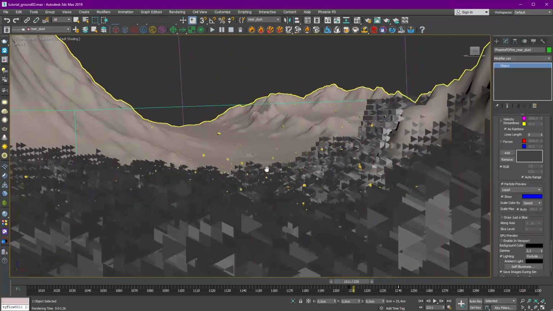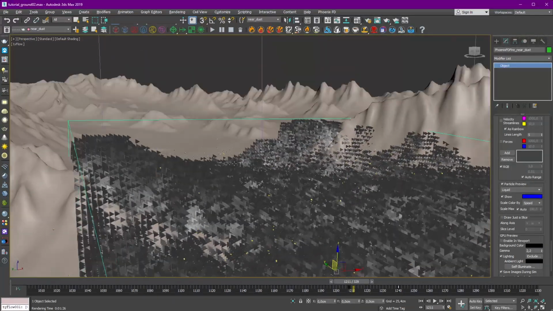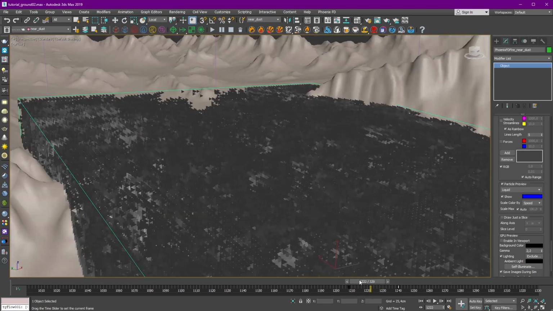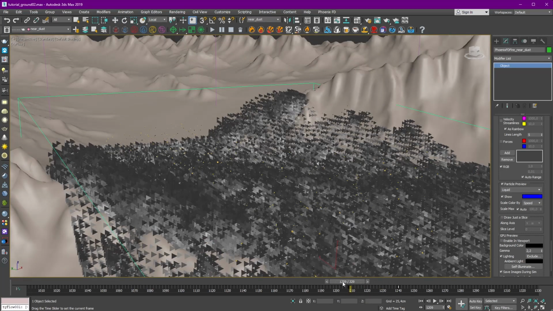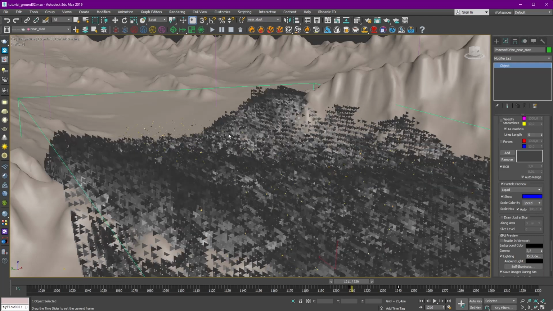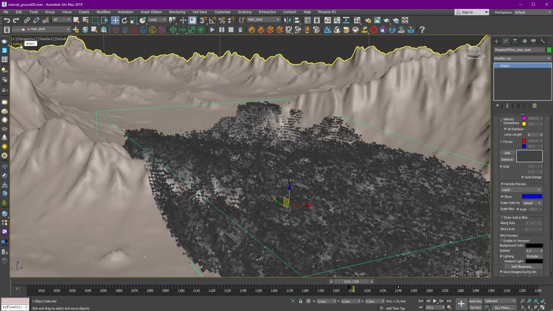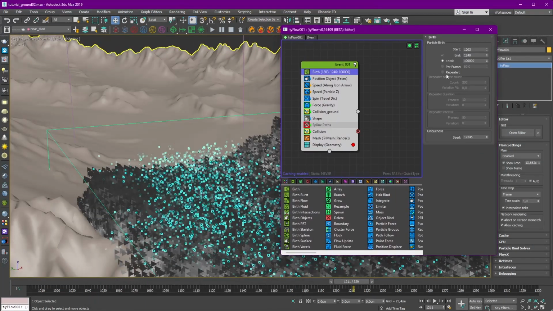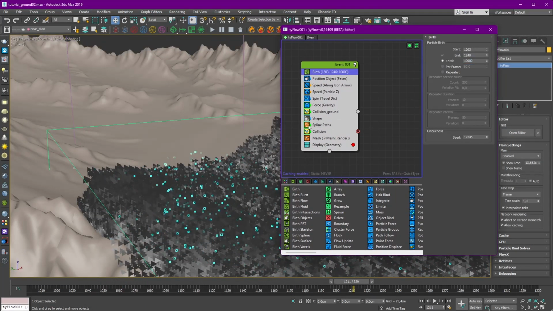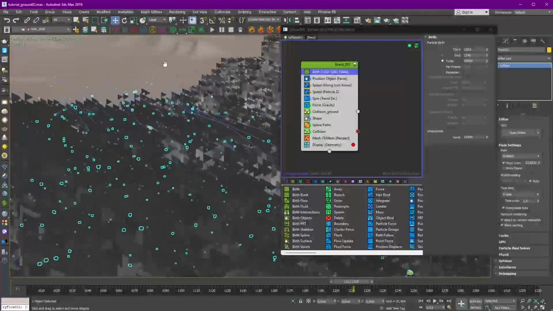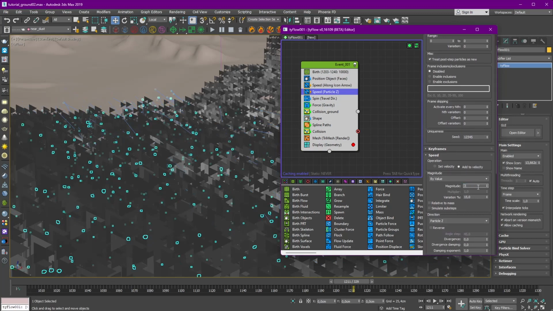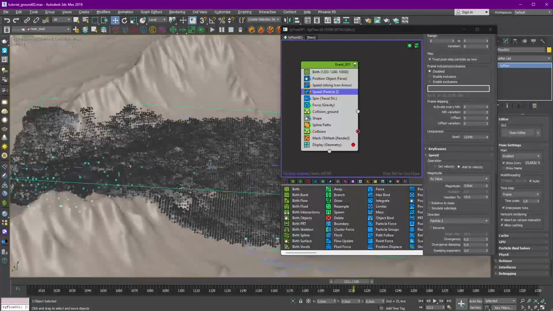Okay, let's see without GPU preview. Yes, our rocks are flying too high above the dust, and this is not correct. So let's decrease the amount to make it faster for preview, and let's decrease our vertical speed, maybe to value of 3.